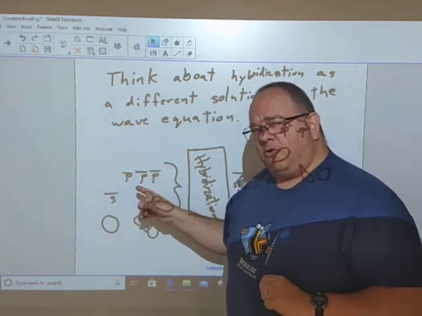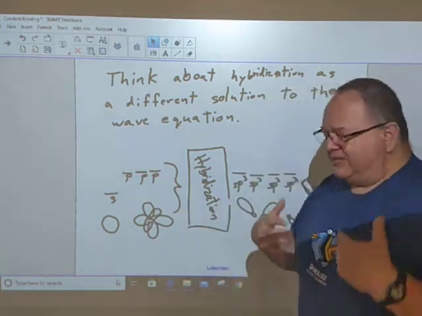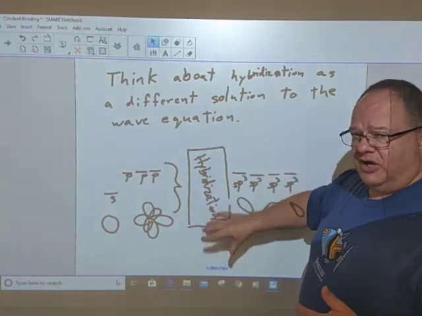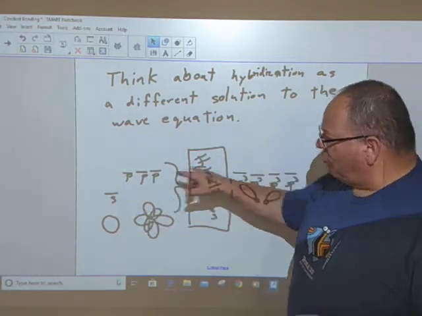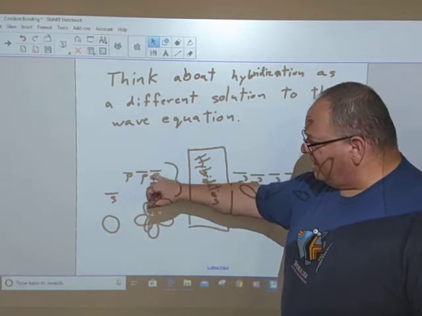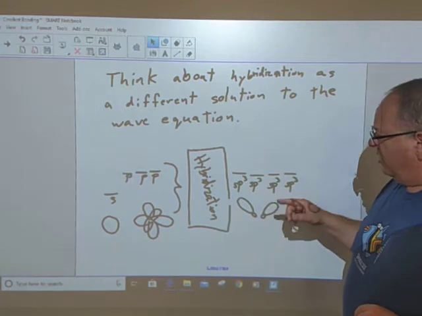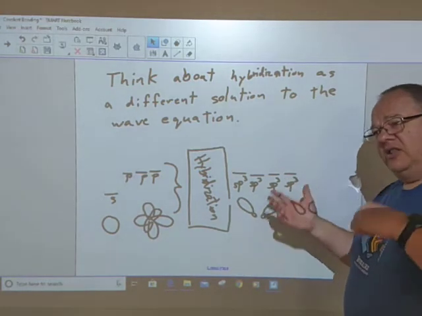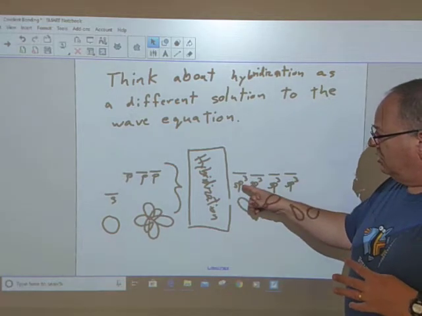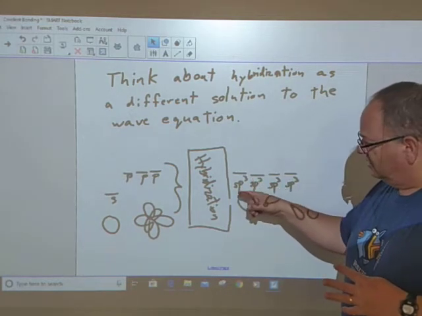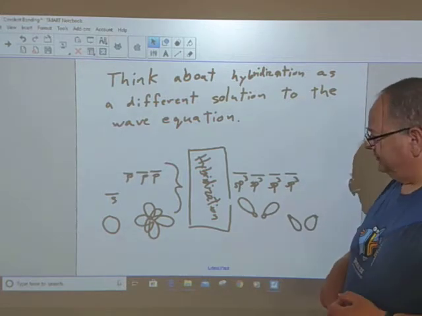Now, if I combine 4 orbitals, I'm going to get 4 orbitals. So this is the hokey part that I'm not real comfortable with, but here's our magic box of hybridization. If I put 4 orbitals in, an s, a p, a p, a p, what I get out is 4 orbitals, but now instead of an s and 3 different p orbitals, I get out 4 identical orbitals, and they're all called sp3, sp with a superscript 3, hybrid orbitals.